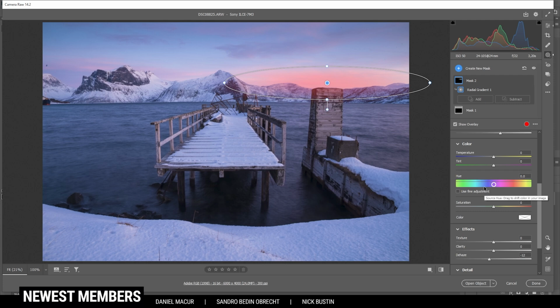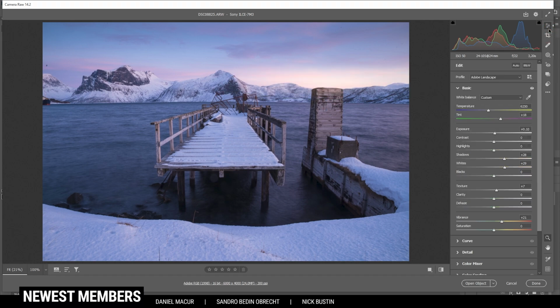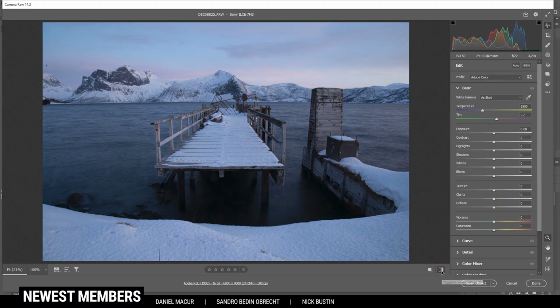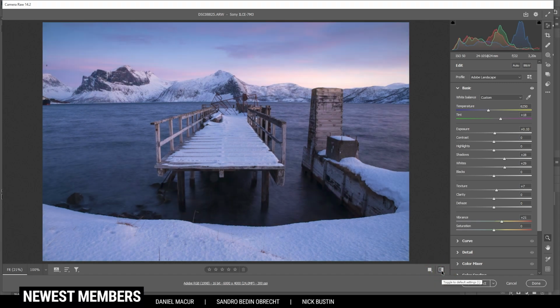All right. Then let's also introduce some colors in here by bringing up the temperature. I'm going to push it quite a bit since this works really, really good on this shot. Nice. And there we have the local adjustments already. Let's compare to before real quick. You can see we didn't change that much, but we do have much more fitting colors for the scene. And also those pink color tones are now way stronger.